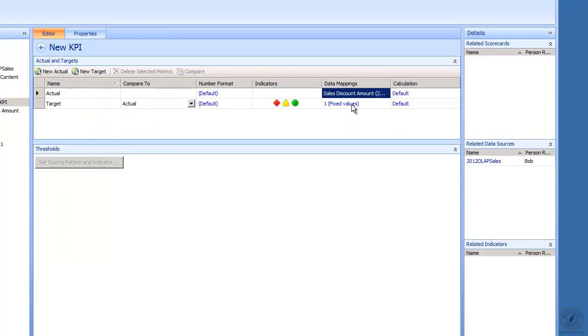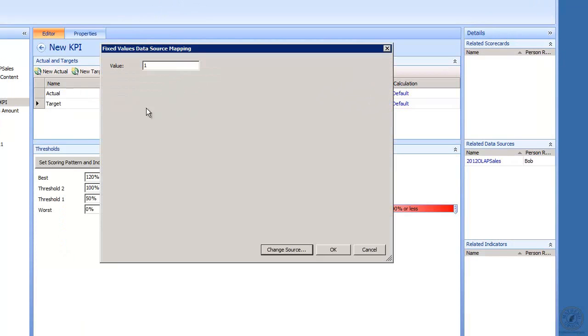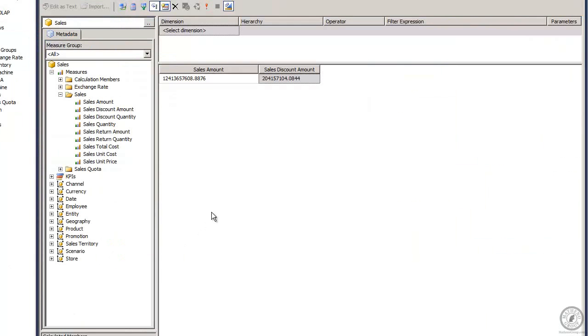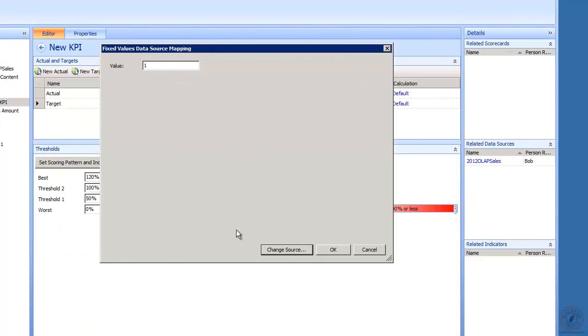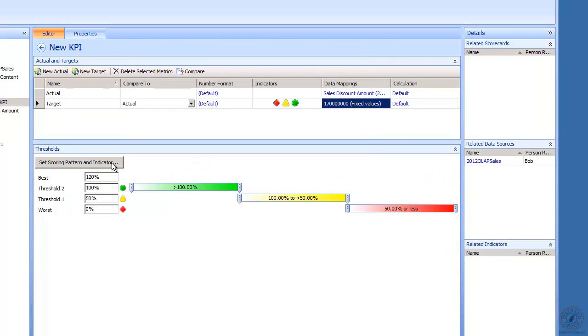Okay, now we'll go in here and we'll go into fixed value. And as I remember, 12 was the first 2 digits, correct? 20 was the first 2 digits. So let's come down here, 20 was our first 2 digits. So that was discount amount, and this time we're going to set 17, and there's 3, 1, 2, 3, 1, 2, 3, I think. And we'll say OK.